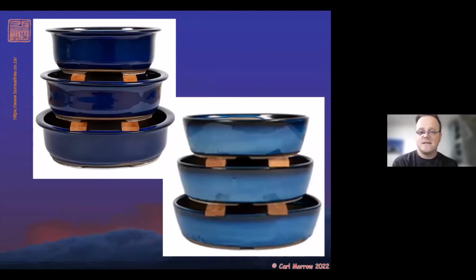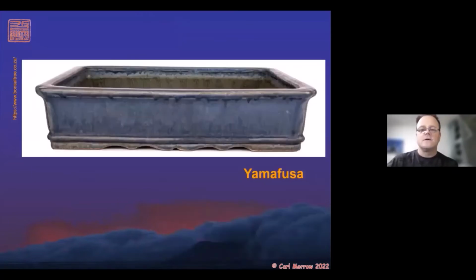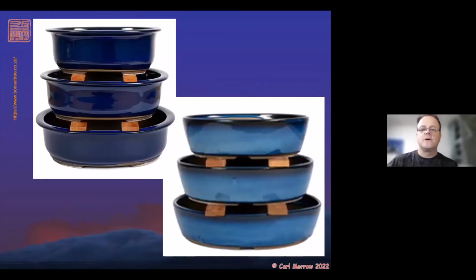But aesthetically, as your tree matures and ages, the cheapness of the pot, and the glossiness and shininess of the pot, will detract from the age and the character and the presence that your tree will be developing. So you can get a better quality pot. Now, all of these are blue glazed pots, and you can see the difference. Here you've got these very highly refined, very harsh glazes.